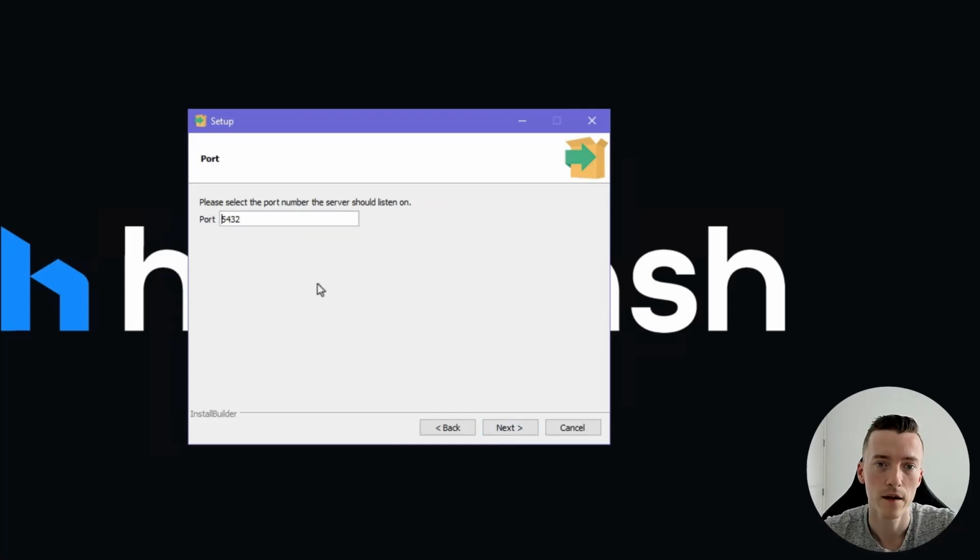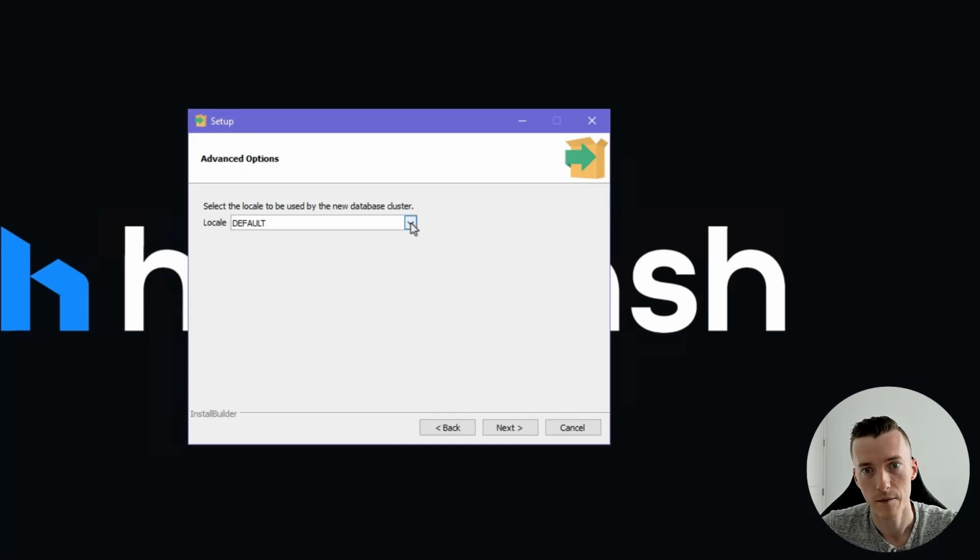Click next. So, port number for Qlik Sense, the default recommended is port 4432, but you can also use 5432. I recommend using 4432 because pretty much every documentation out there that deals with PostgreSQL for Qlik Sense references the port number 4432. So just to avoid any confusion and not needing to take an extra step to find the port number on which your PostgreSQL server is running, I just recommend sticking with the default port 4432 for Qlik Sense.